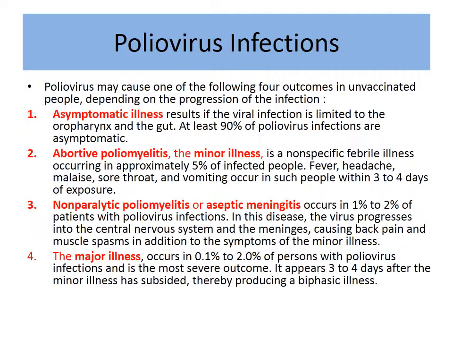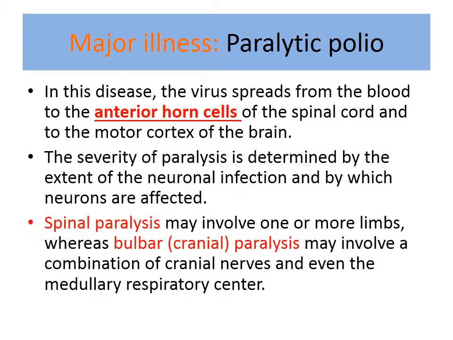I want you to understand the pathogenesis of most of the viruses when the viruses go into your brain, when the viruses have an affinity to go to your nervous system. That's why they cause pain. Polio basically goes into the blood from your intestine and lodges into the anterior horn cells of the spinal cord and the motor cortex of the brain. So these are the 2 areas that it lodges into. And that's why they cause neuronal infection and paralysis. So that's an important thing to know.